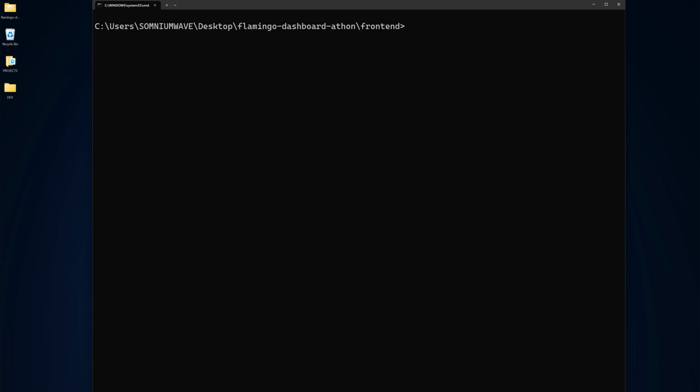After creating the Vue project, let's reorganize our folder structure to integrate existing resources. For this, we'll now open our folder up with VS Code. Type cd .. to go one directory up. Now type code space period to open your project up in VS Code.